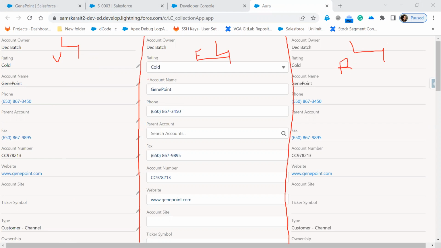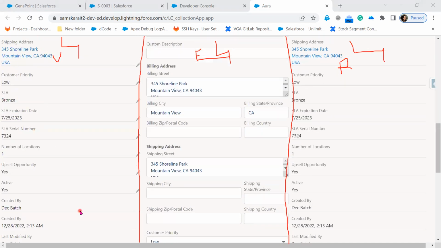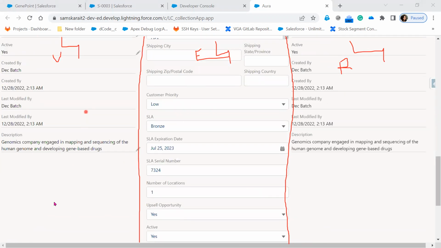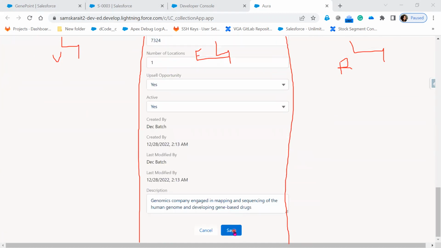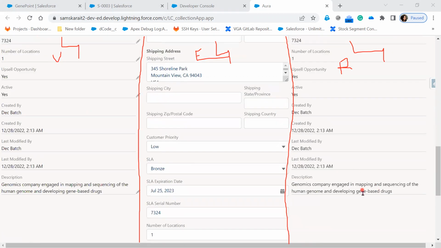Now for the view mode, by default buttons are not displayed. Whereas in edit mode, by default buttons are displayed. In read only mode, buttons are not displayed.